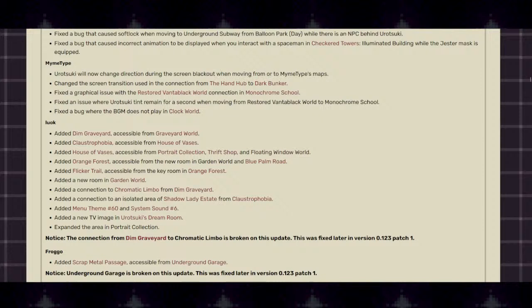New room in Garden World, connection to Chromatic Limbo from Dim Graveyard, huh? Menu theme 60.